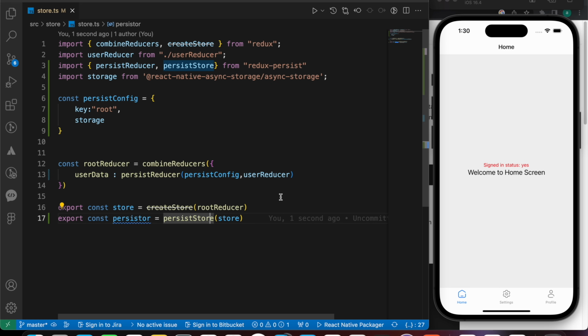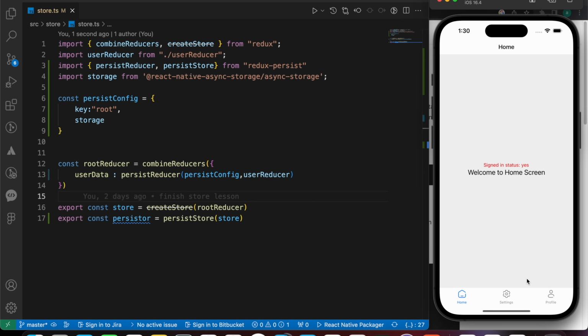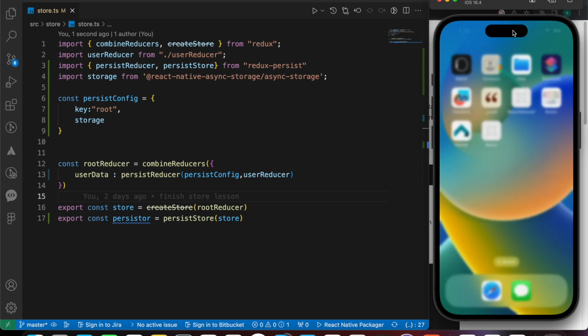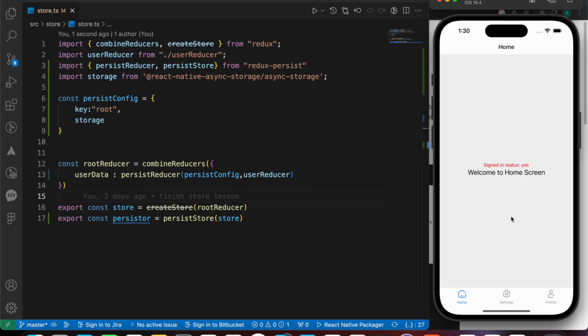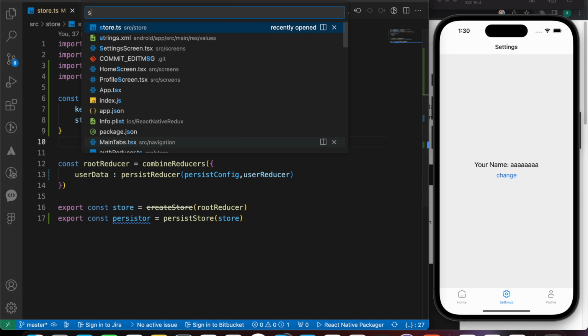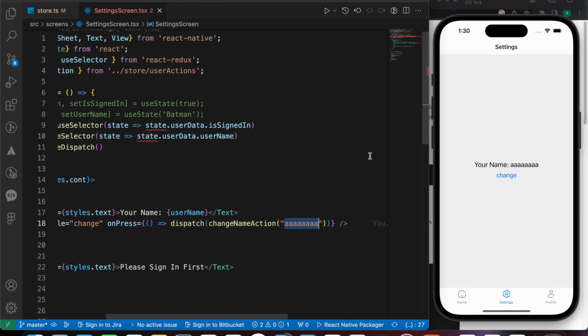Now let's press save. Now we have logged in, okay? We are here logged in. Let's close our app and open it again. Great, we're still logged in here, and here we can change our name, and here in our profile. Let's change our name. For example, let's make it inside settings screen.